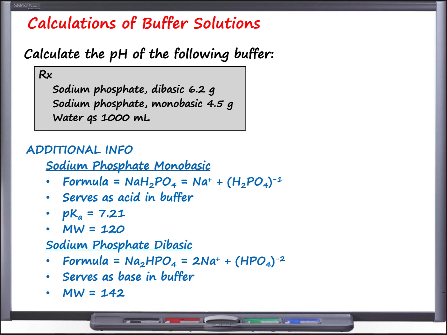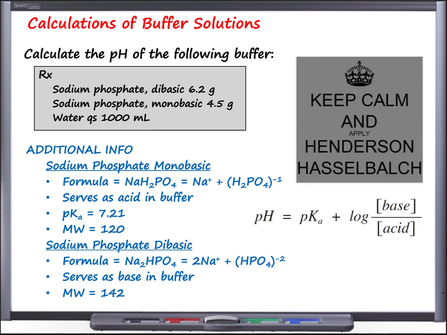Even at this point, I know for most pharmacy students you're going to seem a little overwhelmed. This is a lot of chemistry and a lot of facts. You're starting to freak out a little bit. But remember, what I need you to do at this point is take a deep breath, remain calm, and just apply the Henderson-Hasselbalch equation. You've seen this equation many times, I'm sure, in chemistry.